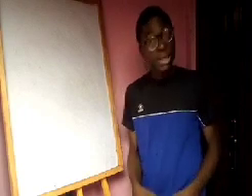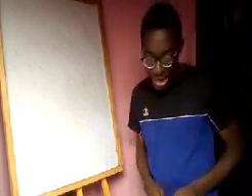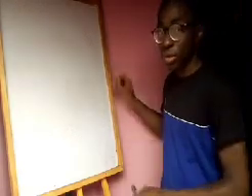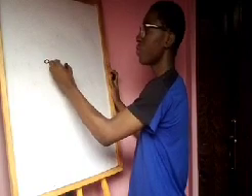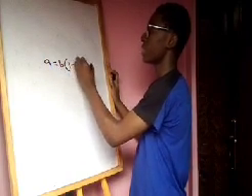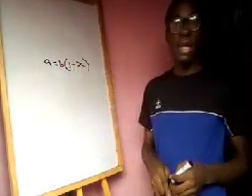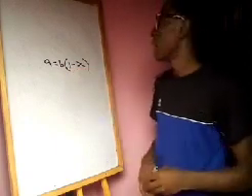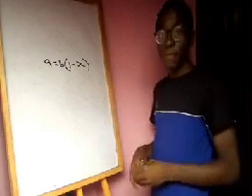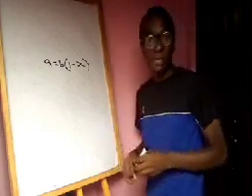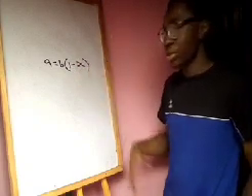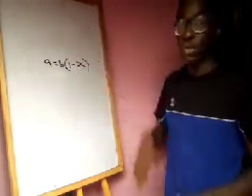So in this question, let me give an example. Make x the subject of the formula: a is equal to b open bracket 1 minus x close bracket. What this is telling us is that a is b multiplied by 1 minus x. We are going to open the bracket in the first instance. This is a combination of different methods: equations with brackets, solving algebraic equations, and the method of change of subject. So we are going to take it step by step.